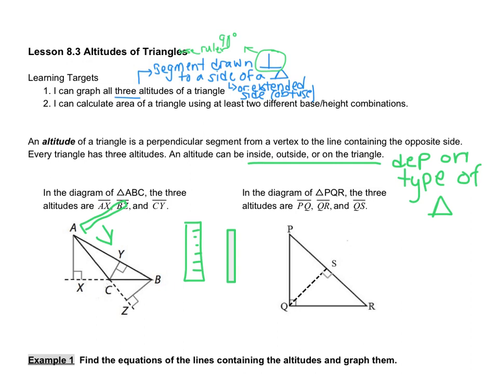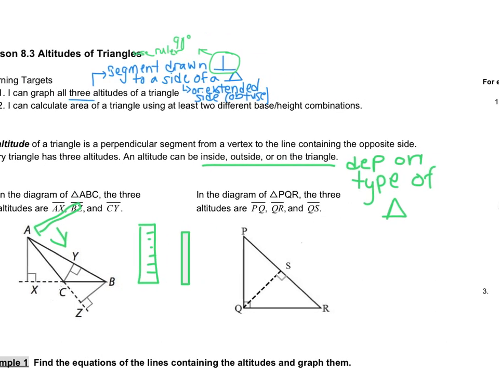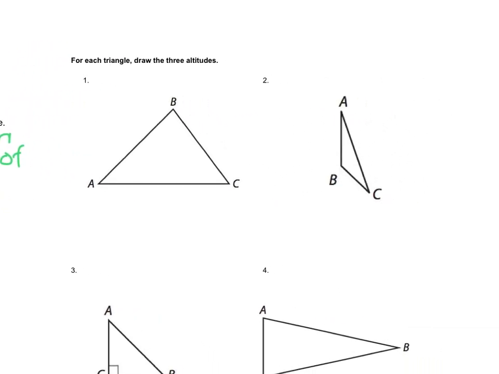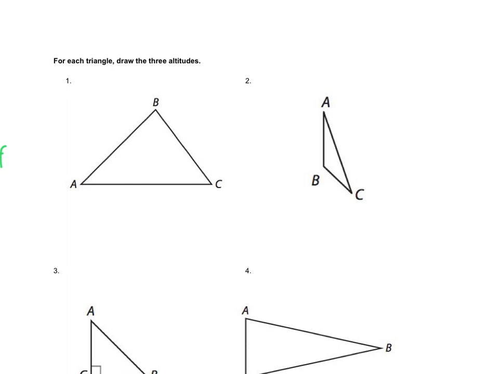Okay, so the next thing I want to do is to just draw in those altitudes for you on the page that involves some practice examples. So we're going to look at 1 through 4 next. Turn in your packets to that page, which should look like this, where it says for each triangle, draw the 3 altitudes. And I'm going to try to show you this with different colors.